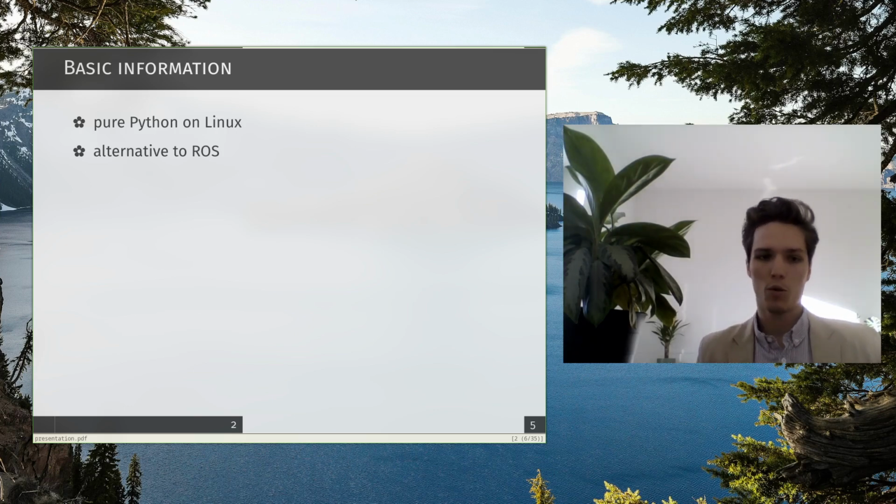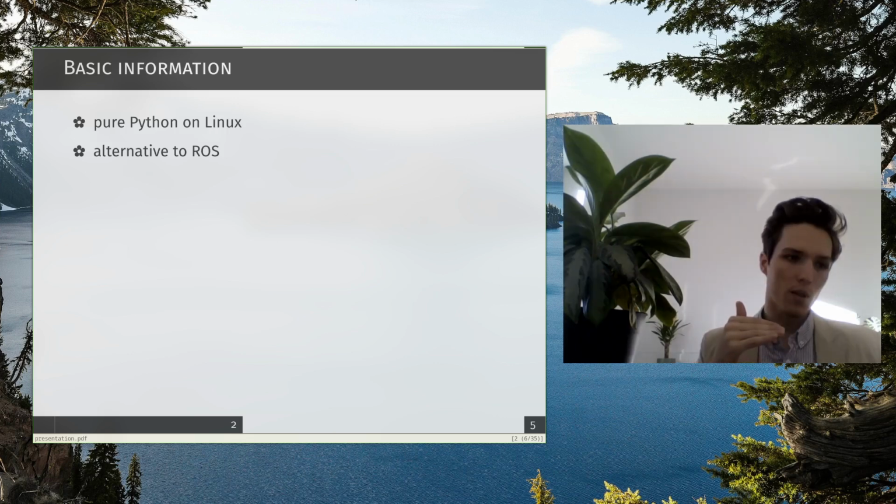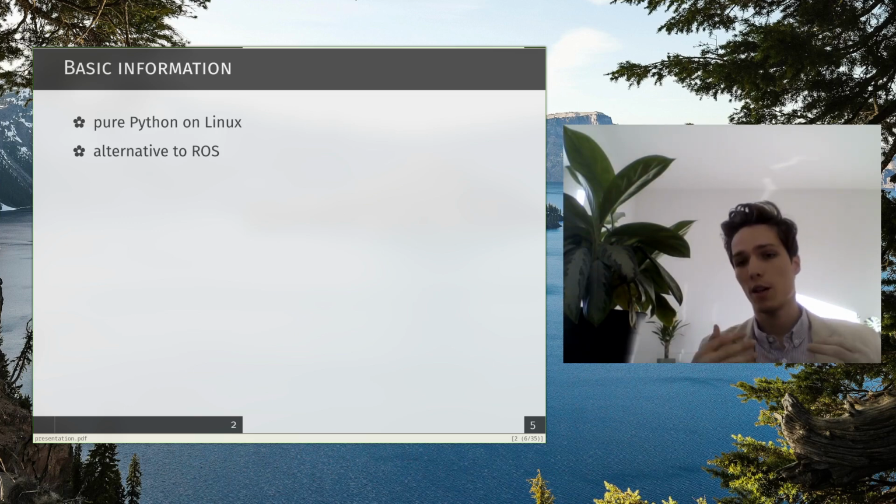There's a lot of things you need to install, a lot of things you need to write, a lot of the APIs you need to respect. And for quick prototyping, you waste time. And of course, if you're doing things like control, you're primarily prototyping.